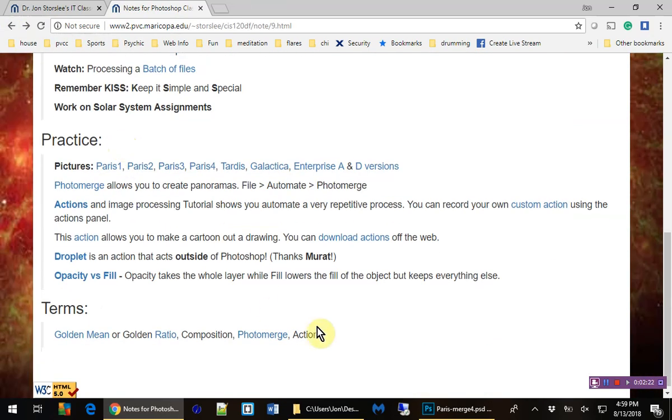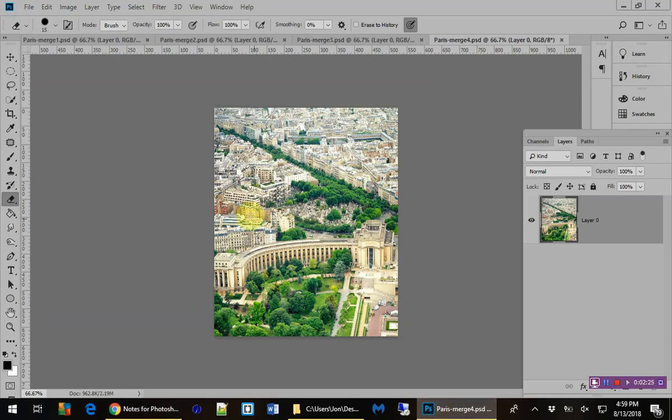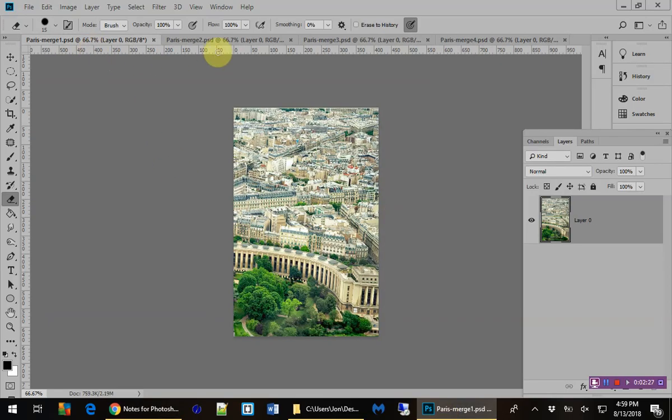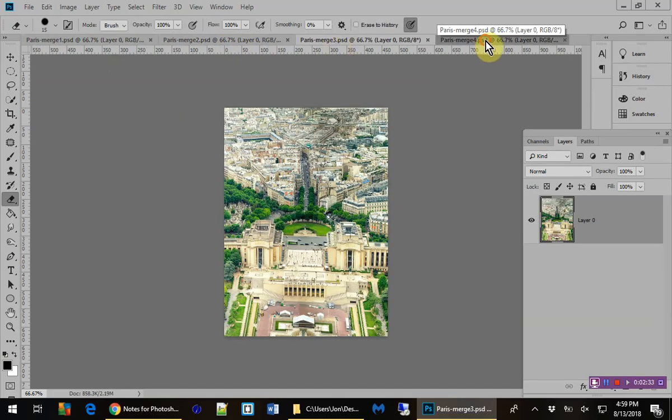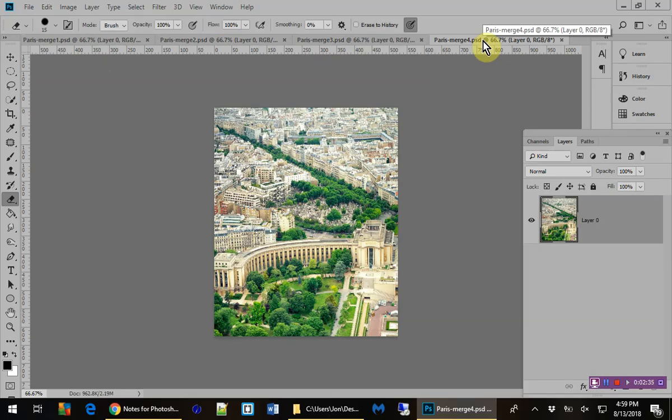Now what I want to do is I have some pictures up. There's Paris, merge 1, 2, 3, 4. So these are 4 different pictures from when I went to visit Paris, and I took the pictures one at a time because back then I didn't have a really cool feature for panorama. Well, nowadays most cameras do have that ability. So this is kind of still cool to have, but it's not as needed as it was before. So I've got these 4. I want to put them together in one.